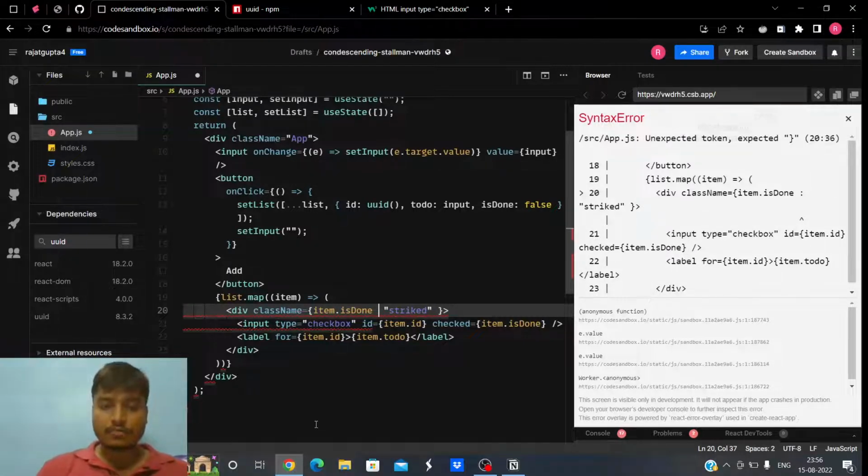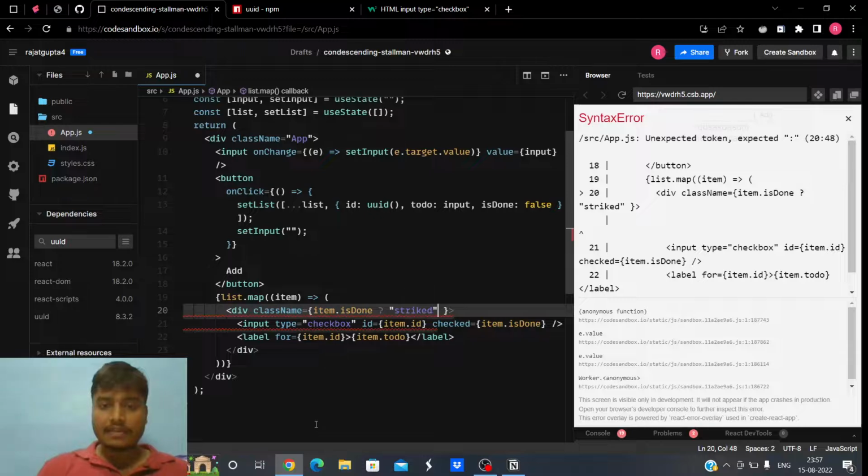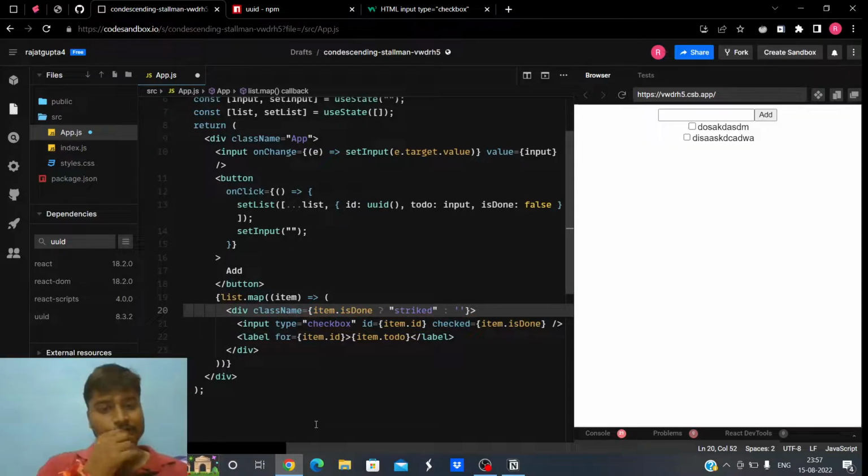This is a conditional operator, and if isDone is false, give it nothing. There is no need to give it a class name in that scenario.